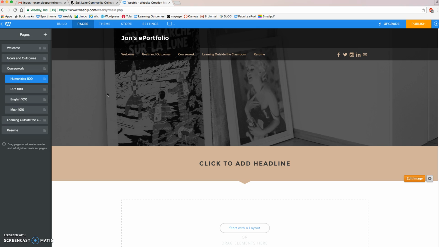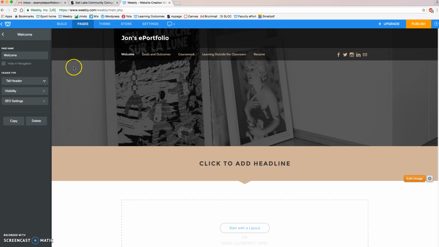So you can create hyperlinks. I'll show you how to do that later. You can create hyperlinks to that page so they can still access the page, it's just not going to show up in the menu. The next thing I would do after we've created all of our pages is go through and name every page. They're all going to be blank and identical, so the sooner we name them, the sooner we're going to put our content on the correct page. So I'm going to do that right now.